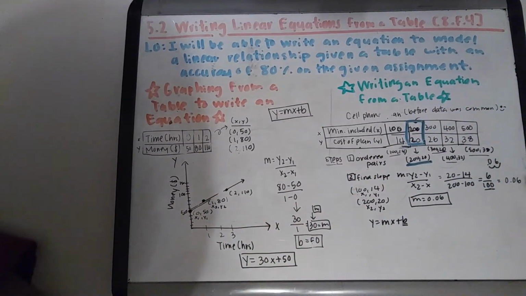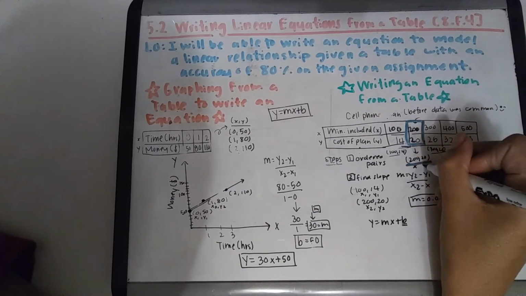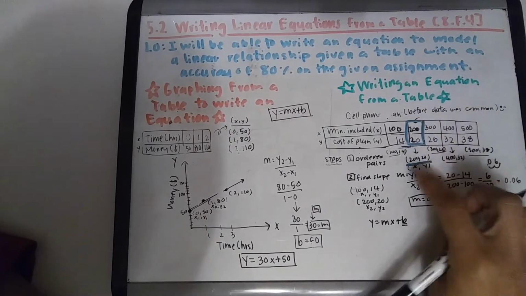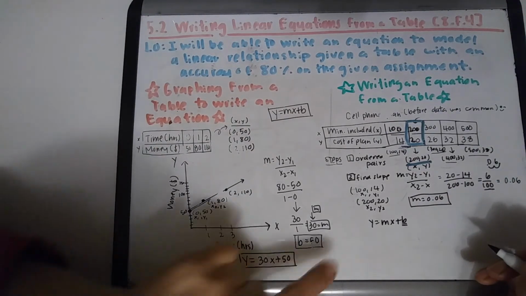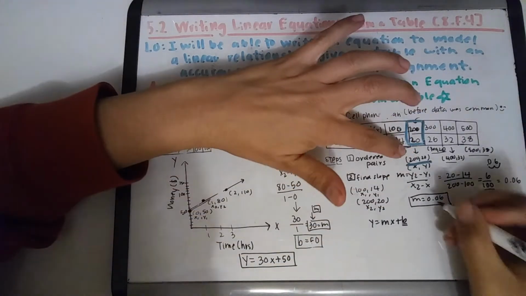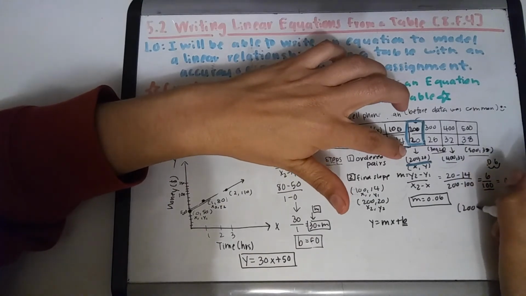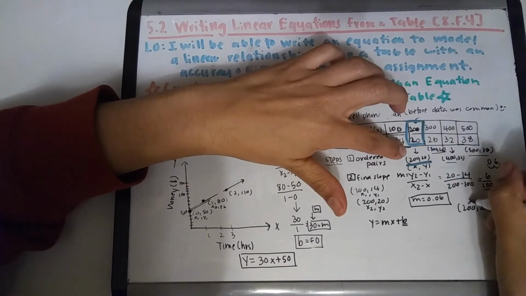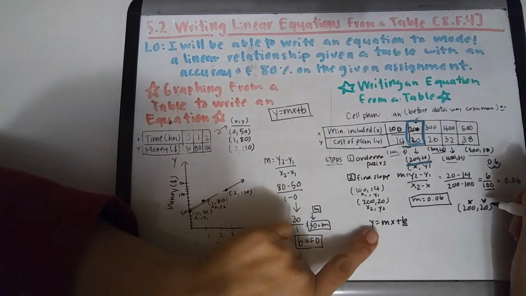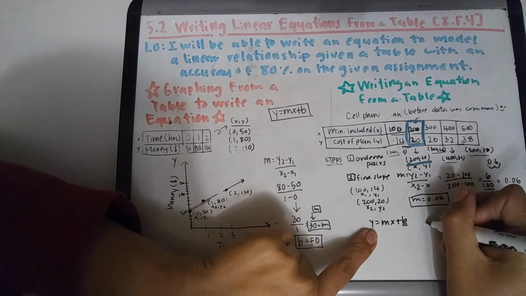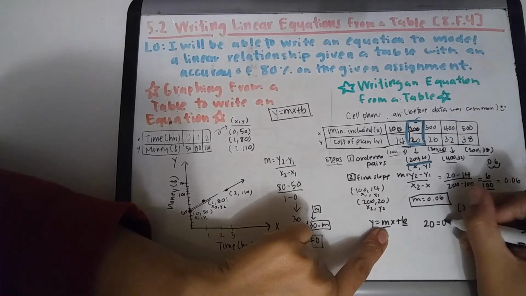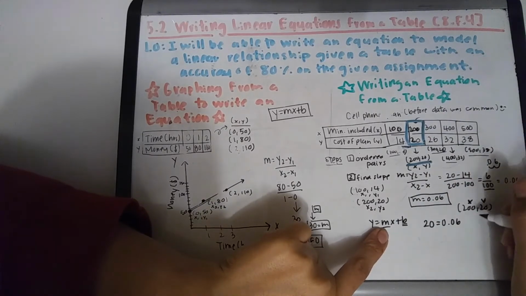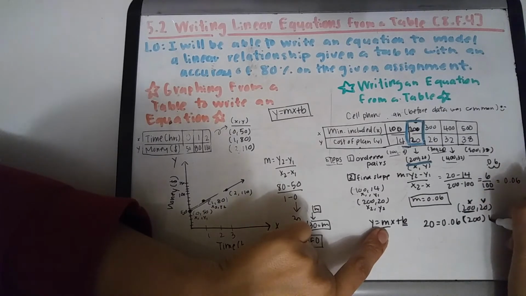So I know that this is my x and this is my y value. You have to know that. If you don't, then you're going to get stuck. So then I'm going to plug in whatever I know. What's my y value in this case? I'm going to pick the 200, 20, which is my x. This is my y. So my y is 20. So I'm going to do 20 equals my m is 0.06, my x is 200 right here. And then I don't know my b.